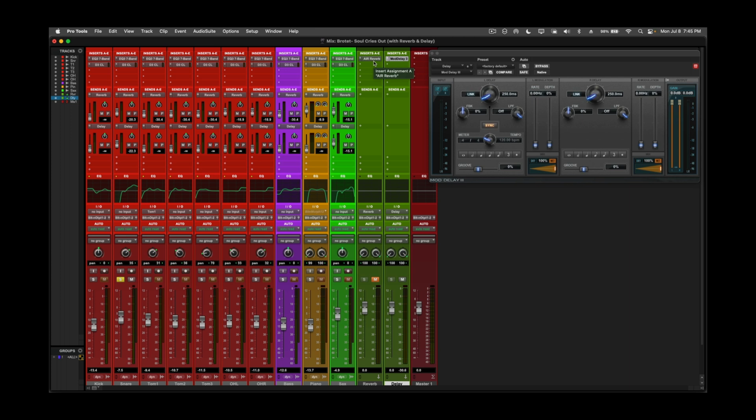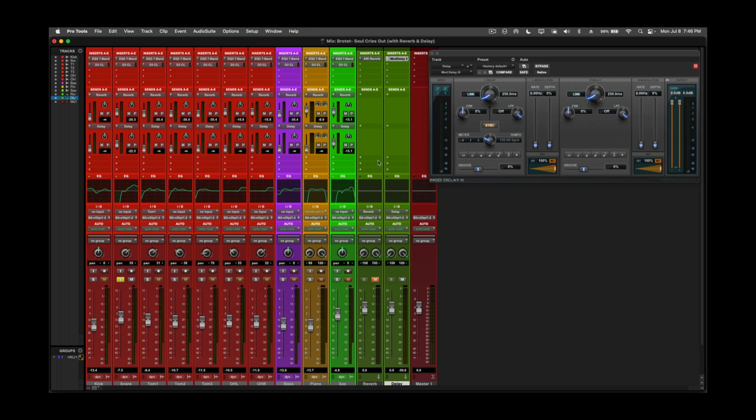And so you could have multiple reverb and delay tracks. In fact, that's very common, especially in a pop style, where you might have different reverbs and different delays for the verses and the choruses versus the bridge or something else. You could have a whole lot of return tracks and a whole lot of different reverbs and delays with different settings. But this is how you set them up with the sends and the return tracks.